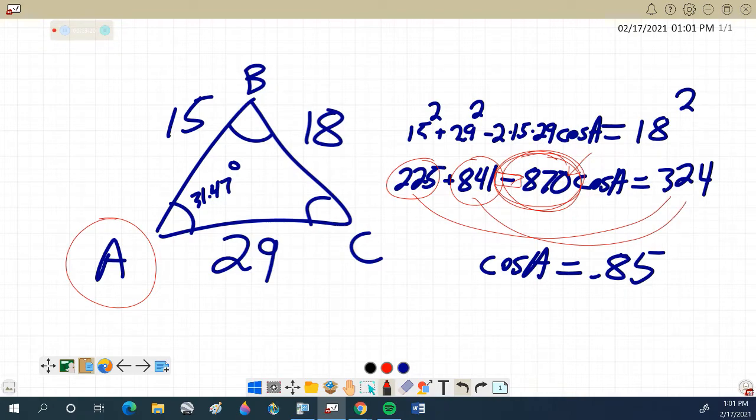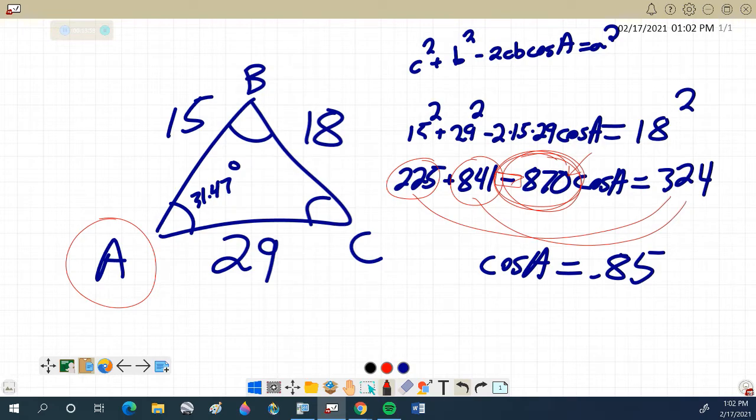We did c squared plus b squared minus 2cb cosine A equals a squared. So there are 3 copies of that formula, and you just pick the one that fits. We'll get to that eventually. So today, everything is the law of cosines. But in the future, you'll be given a problem, and you'll have to think, will cosines work or will sines work? And they don't both work. It's one or the other. So if you try one and you don't have the right information, then you just use the other one. But we're not worrying about that today.